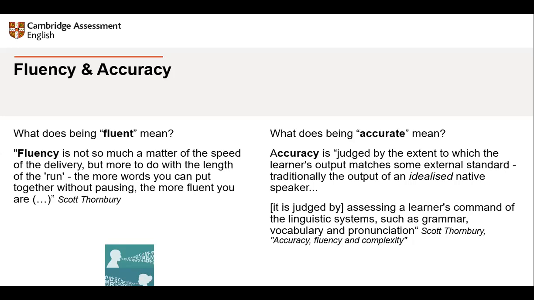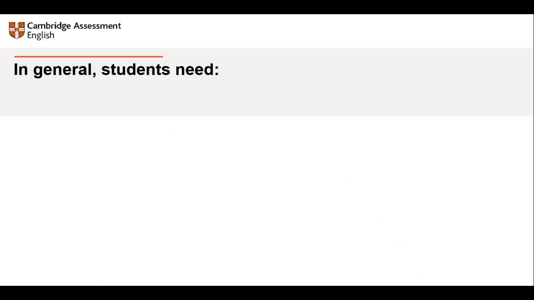Sometimes we have the aid of the video, sometimes we don't, it's just the voice. So we have to consider those things and bring those things to our students when we are trying to develop the speaking skills in class. So in general, what do students need in order to be able to communicate effectively? They need to know the meaning of the language. So in remote teaching, we have to consider how best we can convey the meaning of the language.